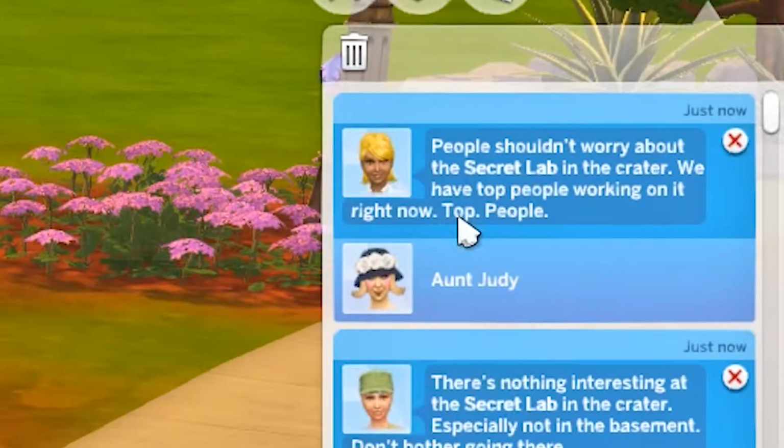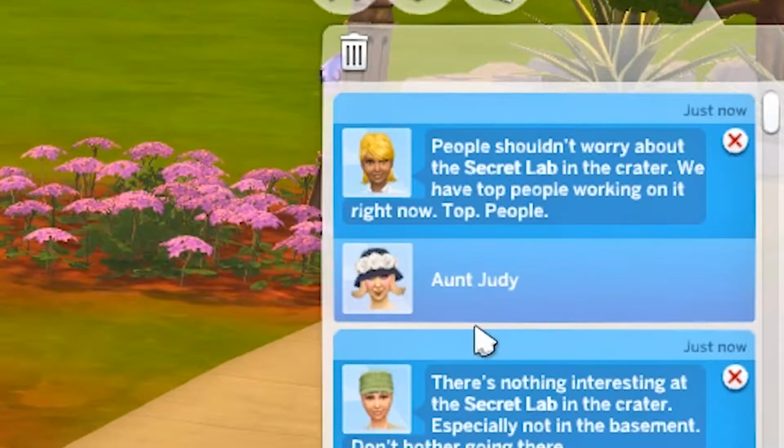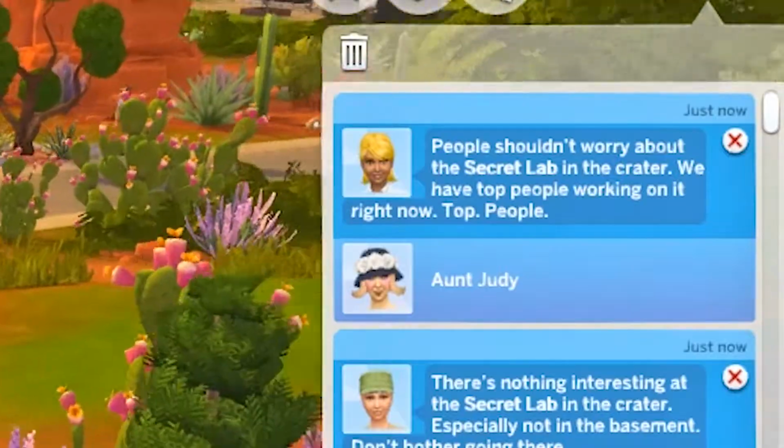Please don't worry about the secret lab in the crater. We have top people working on it right now. Top people, but they are all bottoms.